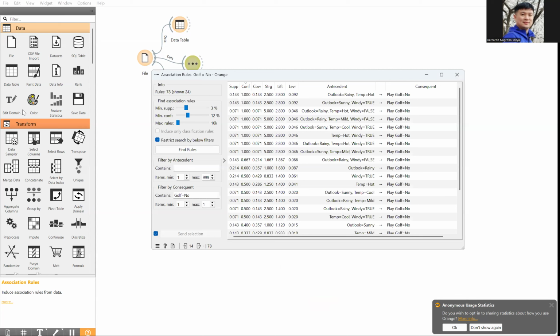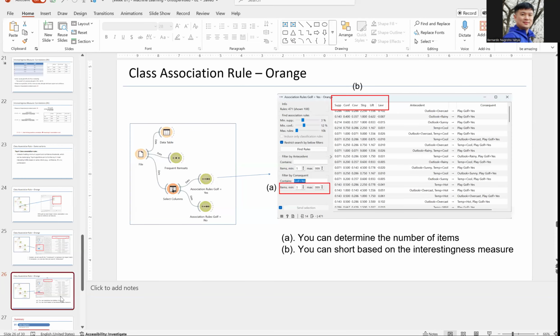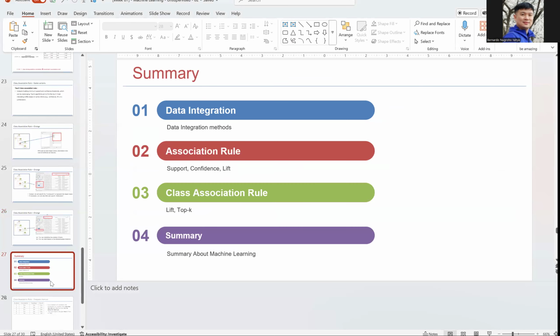Yeah, you can look at the combination between the support, the confidence, and the lift. And you can also do some kind of modification on the parameters, whether the support is this amount or the confidence of this amount or the rules. Okay, so this kind of thing will affect the decision. Okay. And when you also know the class which is golf, you can also filter it, and then you can define how many items you want to use for the analysis.